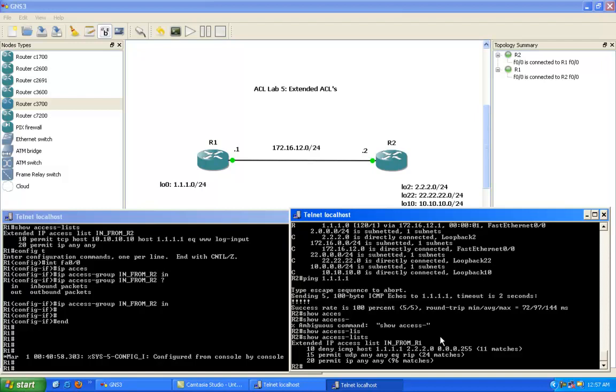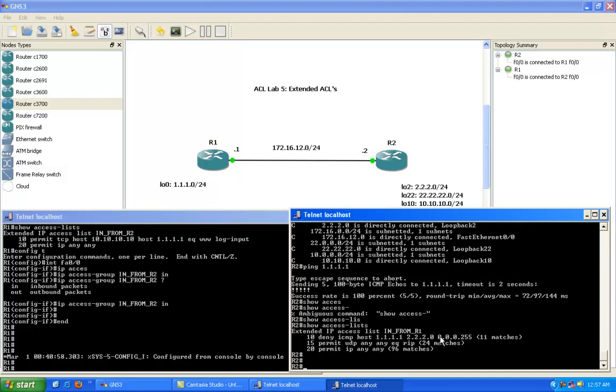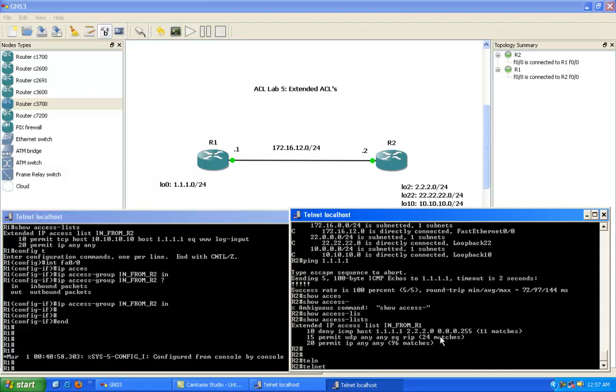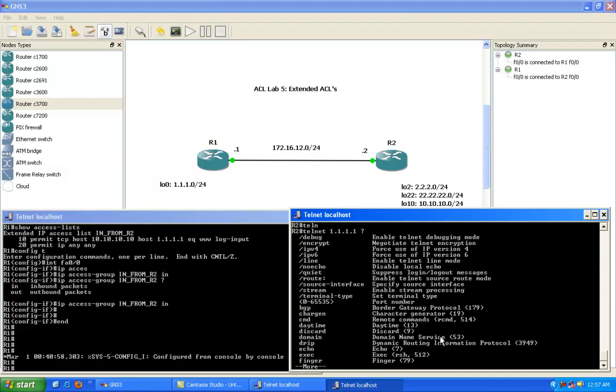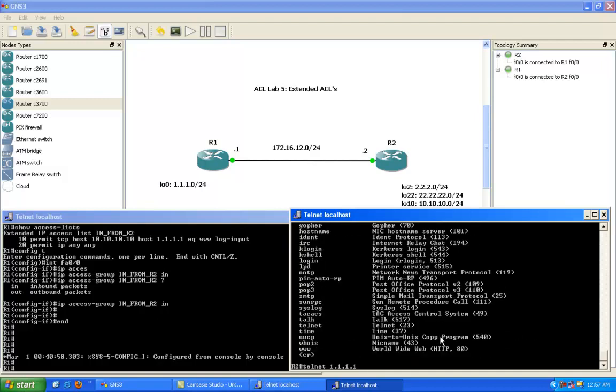Okay, so now we're going to try to simulate this traffic on router 2. We'll do a telnet to 1.1.1.1, which is going to be our destination.